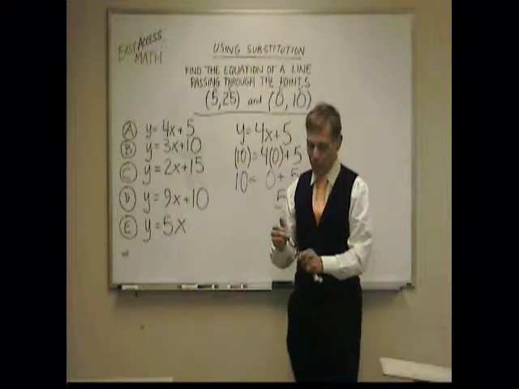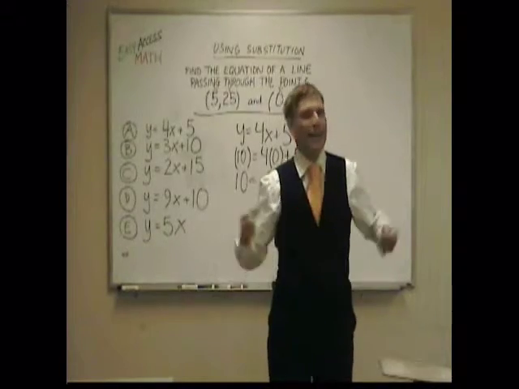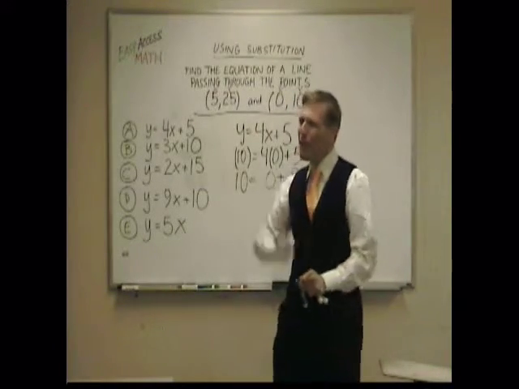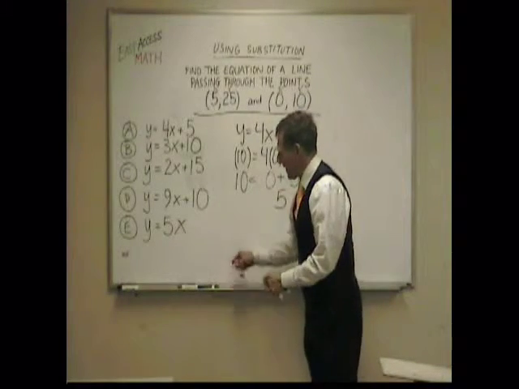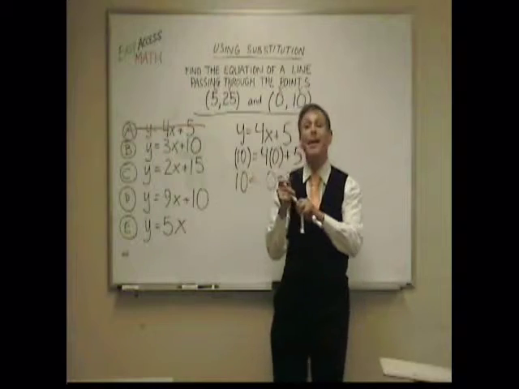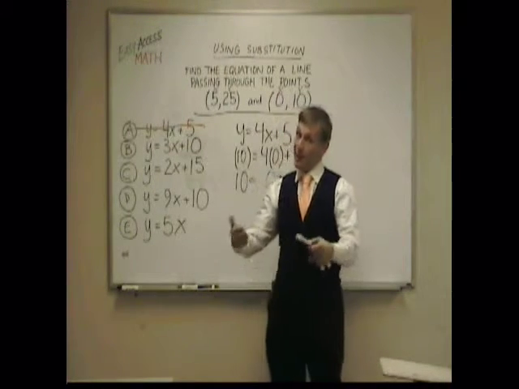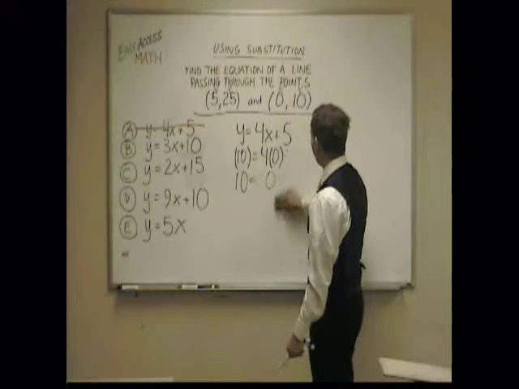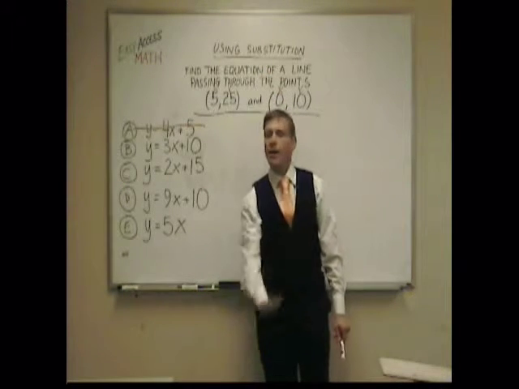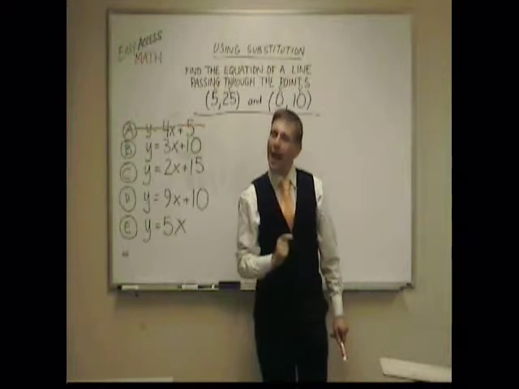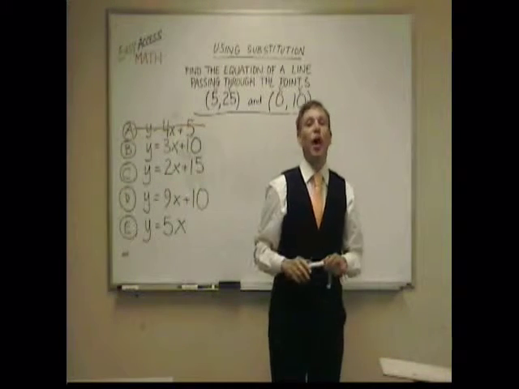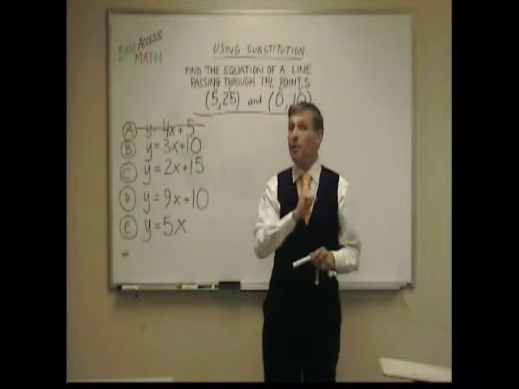10 doesn't equal 5. So it worked for one point, and we were really happy. And now we're kind of sad. It didn't work for the second point. It can't be the answer. It only worked for one. You need the one that works for both. So yes, we did all that work and we didn't get the answer, but we know A is not the choice. We stay calm now. I told you, this one can be time consuming. Budget your time and you will get the answer.